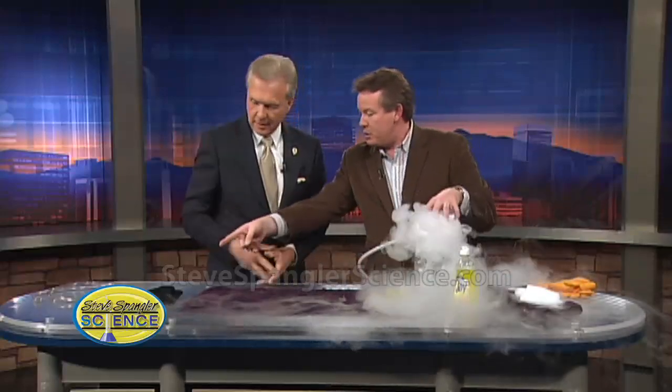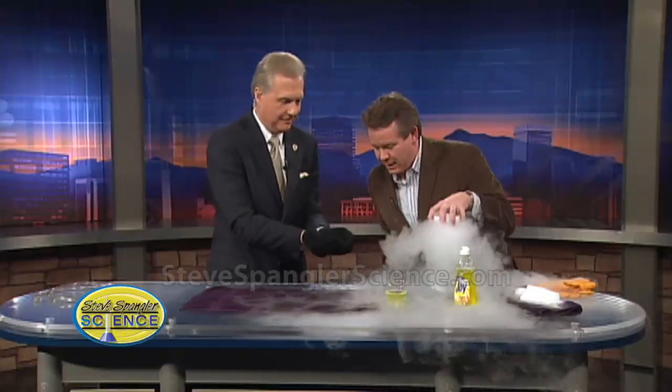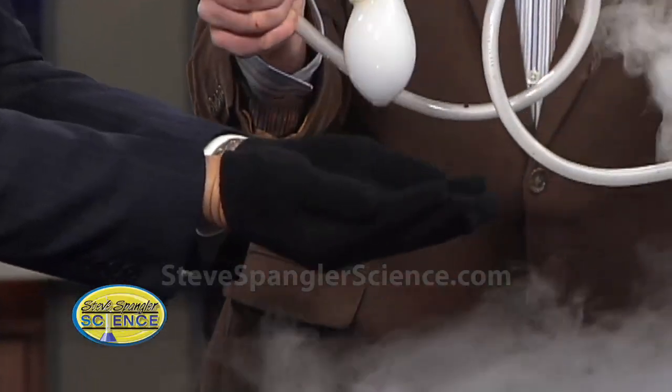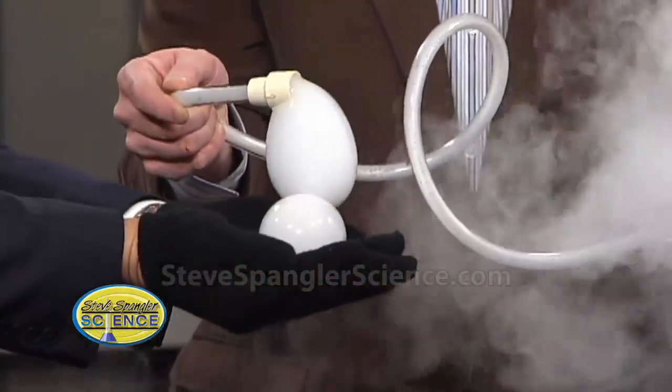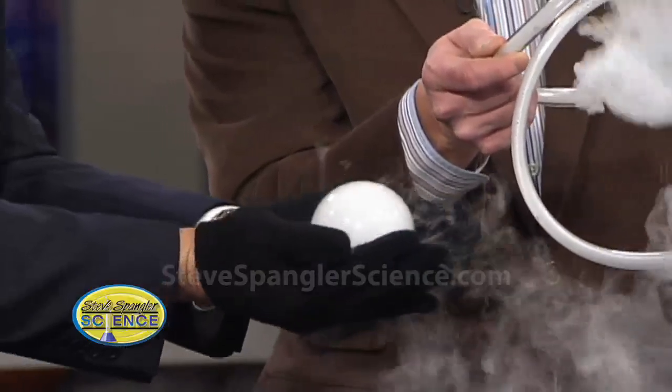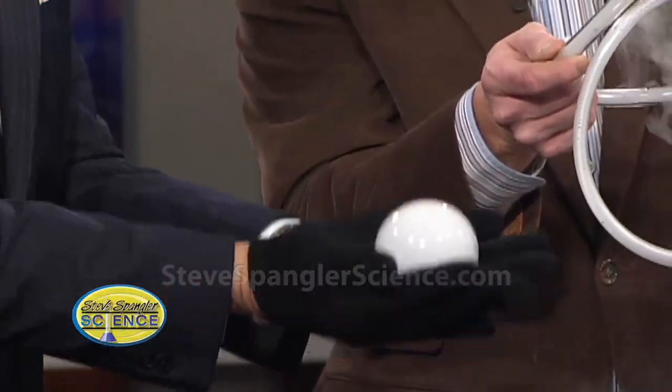Bubbles hate oil and the dirt on your hands. So if you bring this towel to your hands, try it with those gloves right there — we're going to see if we can bounce and play with the bubbles. If you're a teacher in class doing this, or a parent at home, you just need this for Halloween and you've got everything taken care of. So the gloves prevent them from popping instantly. See if you can bounce it up in the air.